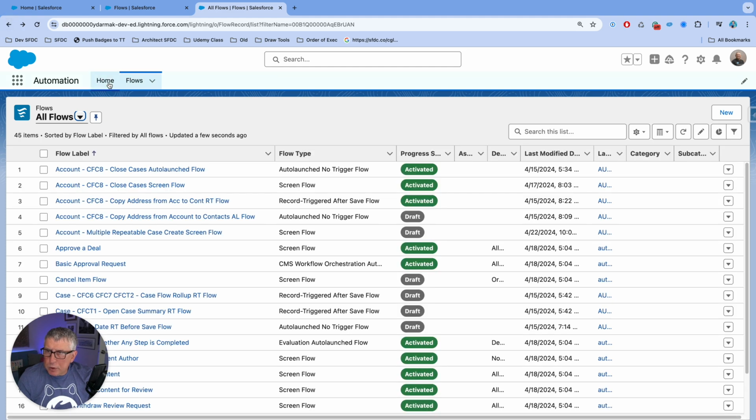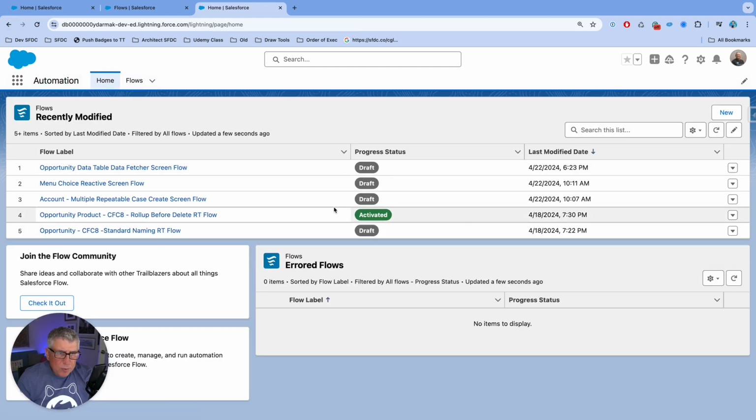They also want to provide us with a home view that brings the recently modified flows together with error flows. And they want to link this up to the community resources and training resources. So this is an exciting development that we can play with in the new release.